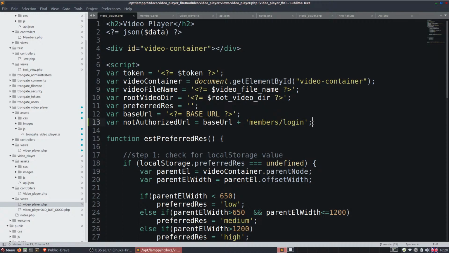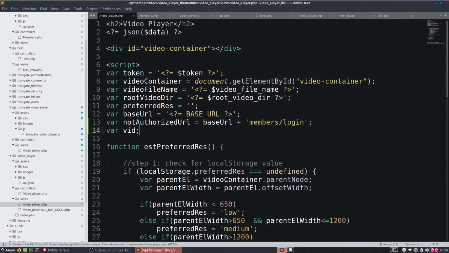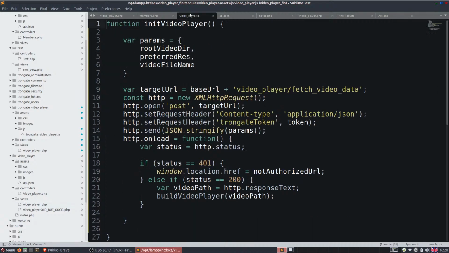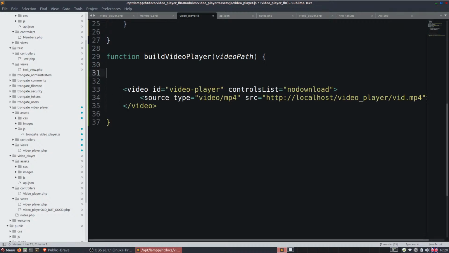Okay, so right here, I'm going to just say var vid. That's all I need to say. It just means that this video thing is going to be a universal thing, available throughout all of the script. So now, when we build the video player, what we're trying to do is basically build that.